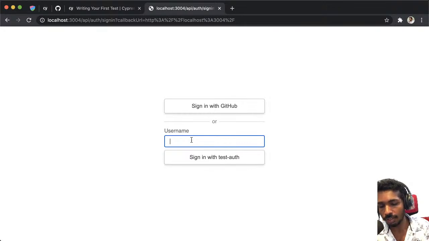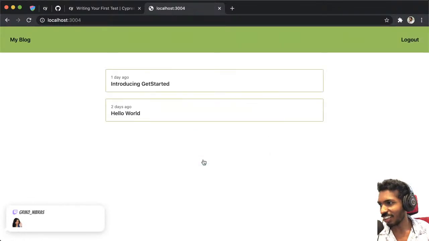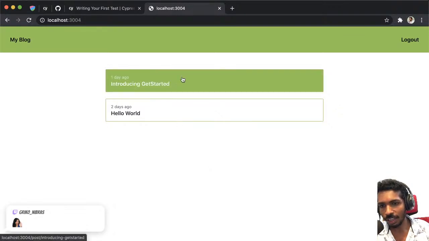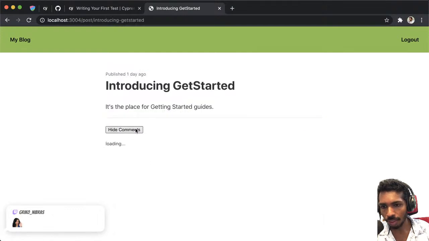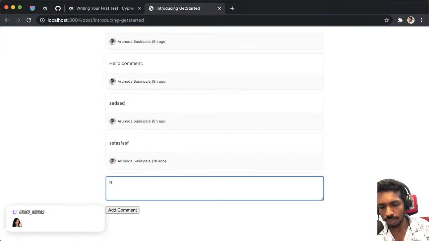I can give a username like hello user, and then I can sign in. Hi. Then I can add some comments. Okay, this is nice. Add comment.